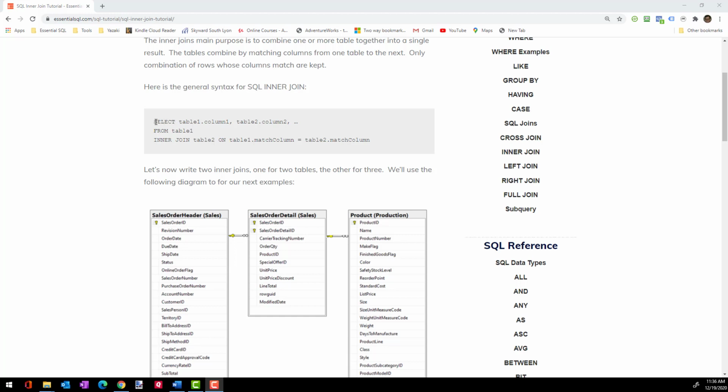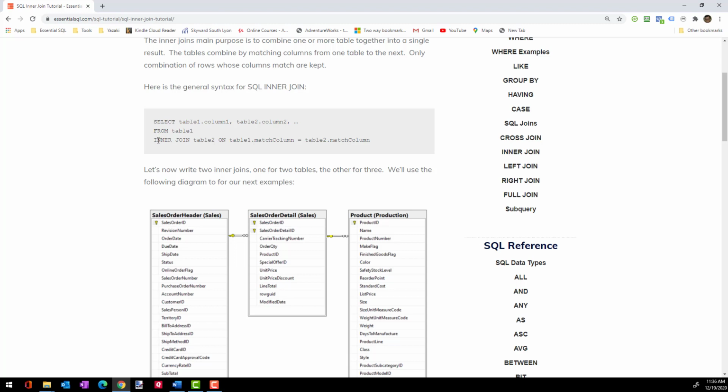So again, the idea here with the inner join is that we're selecting columns from tables, and it can be any of the tables that are part of either the from clause or in our join statements. So here we've got table 1, which is in our from clause, but table 2 here, as you notice, is coming from our join. Okay, so the order is important. So the idea is you do a select, and then you do a from, and then after the from you can put in your inner join statements.